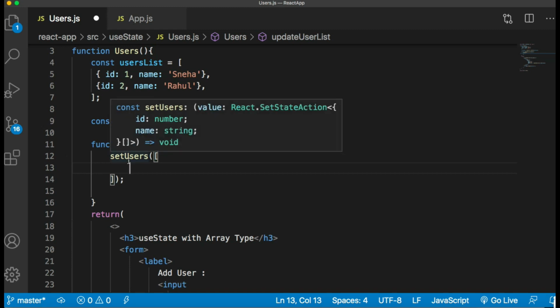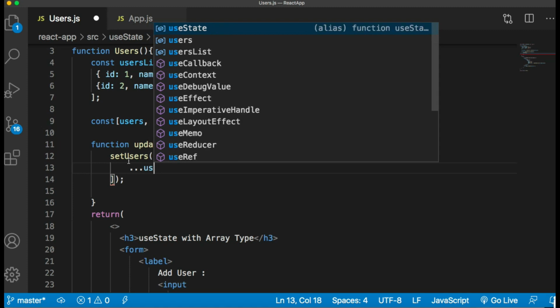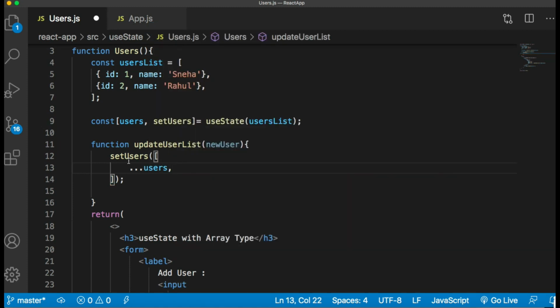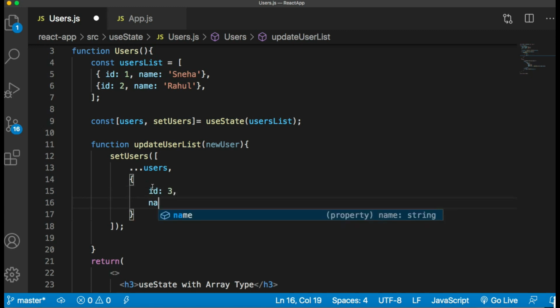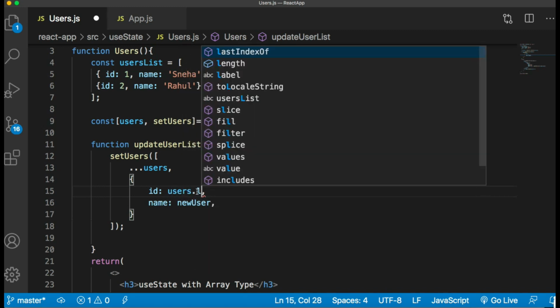So for that, again you have to use the spread operator and first make sure that you have copied your previous objects inside this set users, and then only you add a new object, because we are adding individual objects now, right? And this object has two keys, ID and name. Name I have in this new user variable. And what to do with this ID? You can use some random method here. You can use the random function just to generate some unique ID, or as of now what I can do, I can create a new ID based on the users.length.